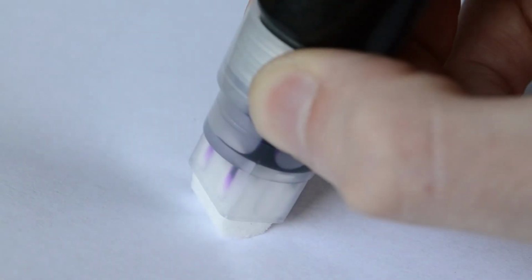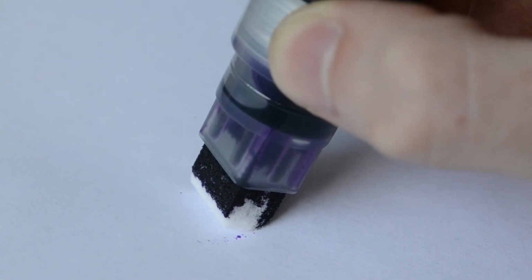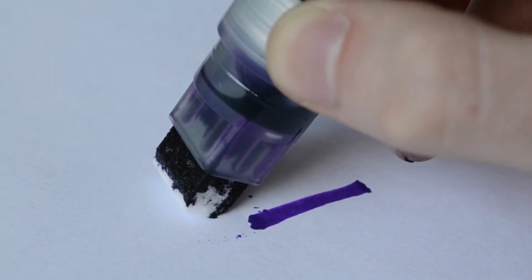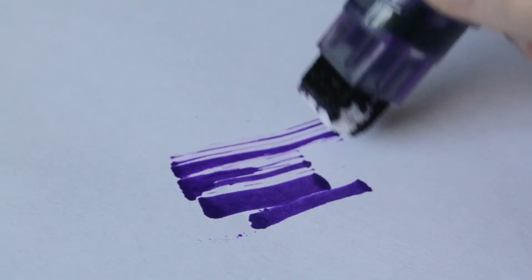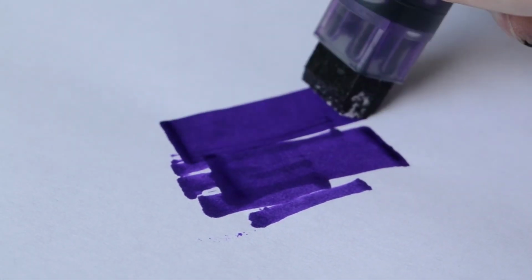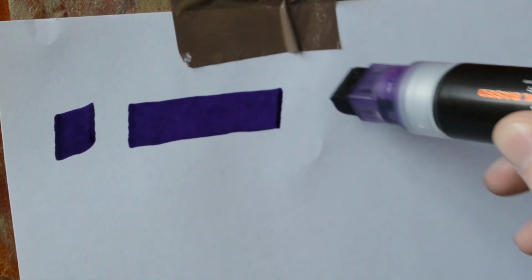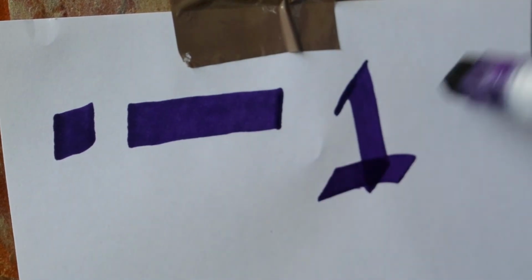Now I'll move on to the final marker, which is the 15mm standard nib again, but just with a different ink. This ink is obviously the purple ink, and since this ink is distributed in the same way as before, being via the same 15mm tip, it's not going to vary that much from the previous test. However, it is obviously different ink, so we're more looking for how the actual ink reacts instead of the marker and ink combination on the surfaces.